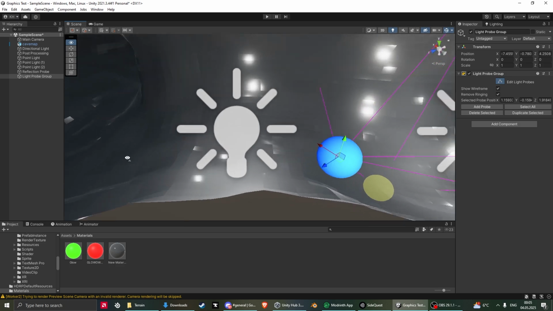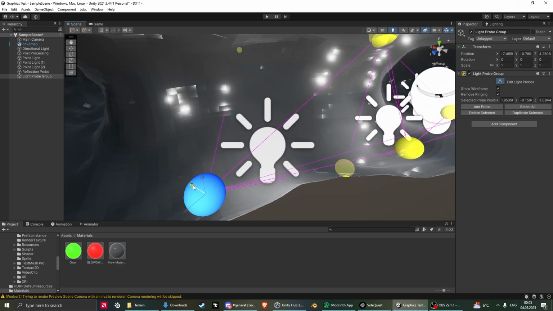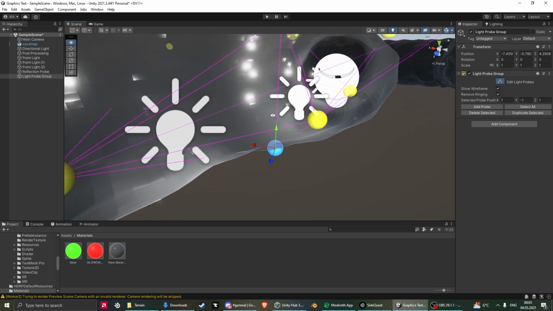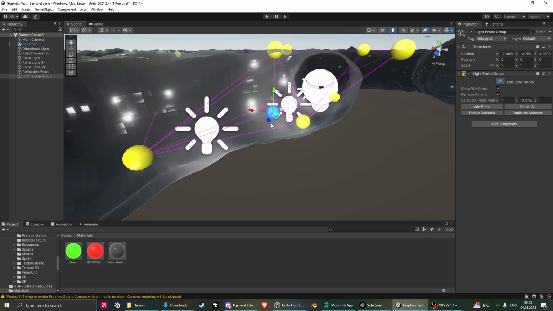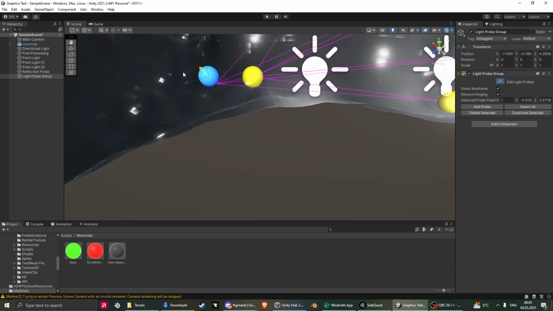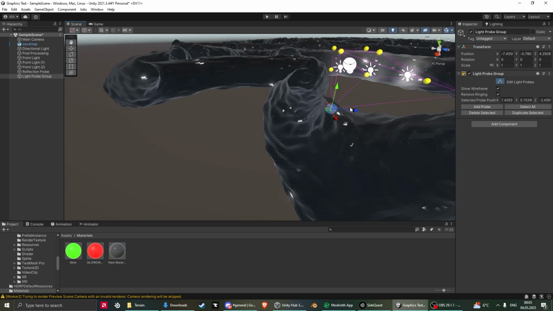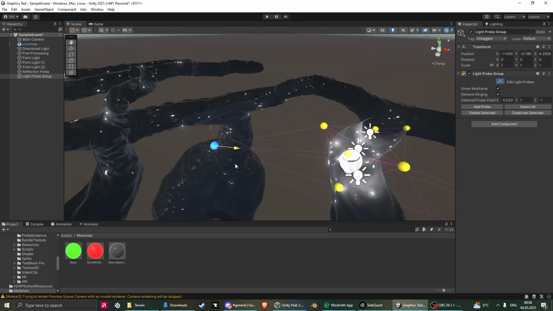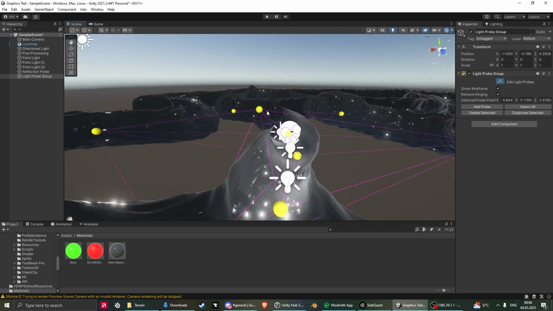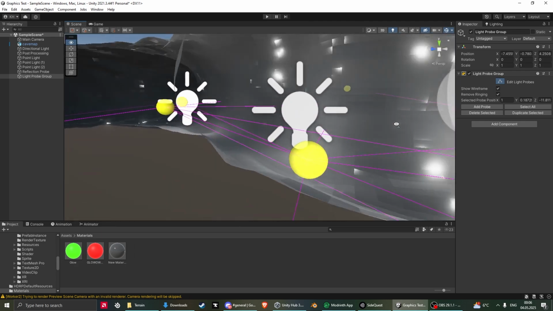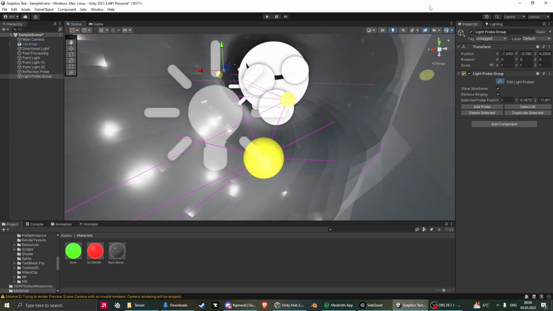It's gonna be a bit tedious. Yeah, it's very tedious to do this. But it makes the game look much better. So just put these little orbs around your map. So now all the light probes are set up for me.